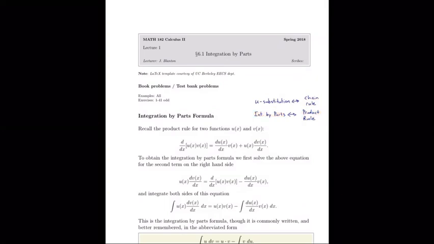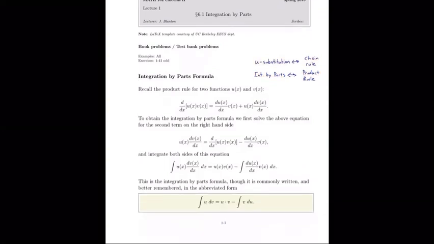We start with the idea of a product rule, the derivative of a function u times v with respect to x. And we remember that the product rule is derivative of the first times the second plus the first times derivative of the second. And that's our product rule for differentiation. Now, if we shuffle terms around, namely we want to solve for this term, u times dv dx, or u times v prime maybe, we end up with this expression after we subtract du dx times v of x from both sides. And now we take the antiderivative or the integral of both sides.